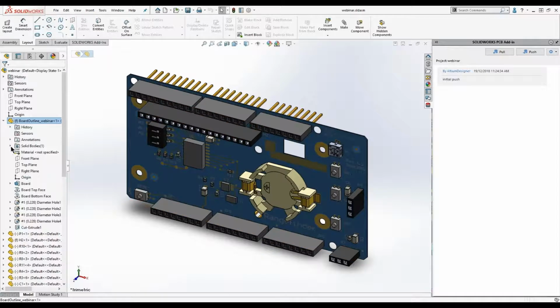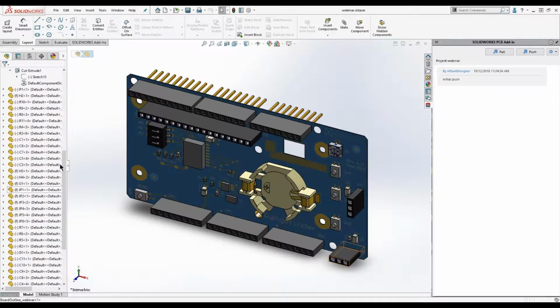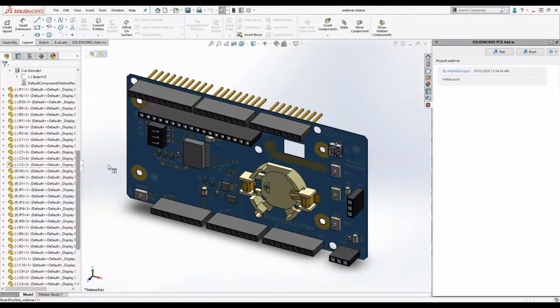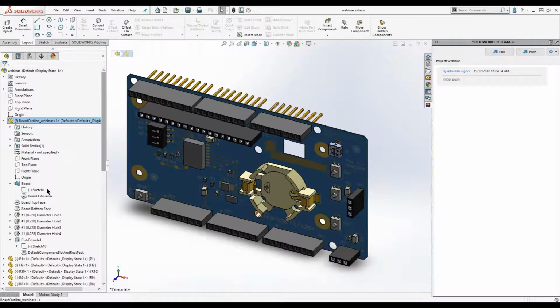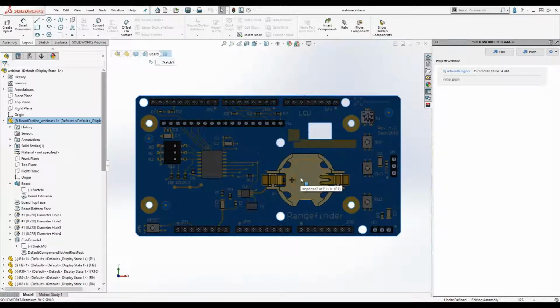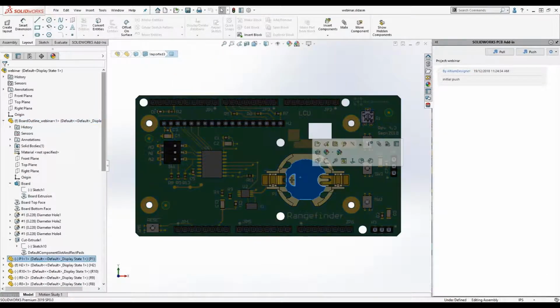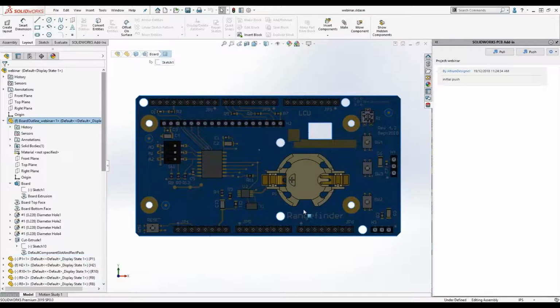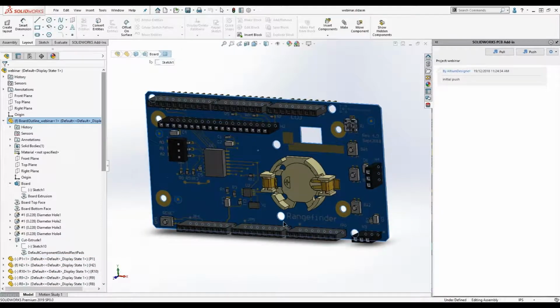But actually, if you look on the left side where the cursor is, for those who do the mechanical work, you'll notice that these didn't come in as a bunch of little pieces. They all came in as their representative assemblies at this time. So that you don't have to do a whole lot of additional work here. In fact, there's very little work you have to do here in terms of the components. So for example, that battery holder that's in the middle over there, it's really a complete assembly, right? So you don't have to try to pull in all these little different parts that made that file up. Okay, so we've got that there.